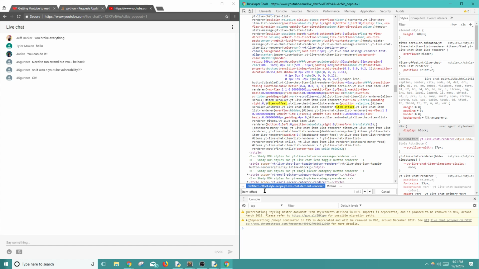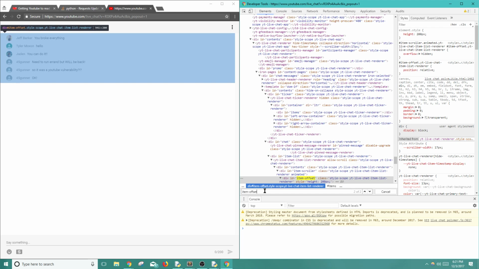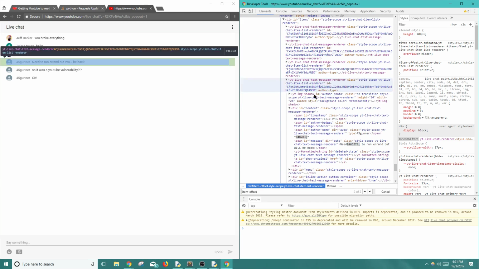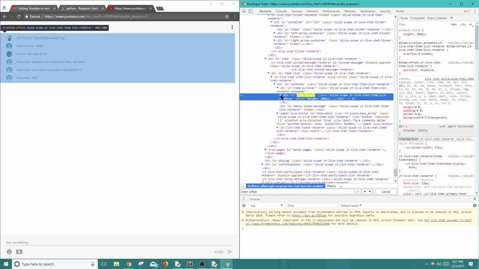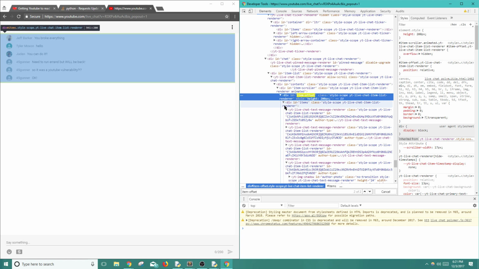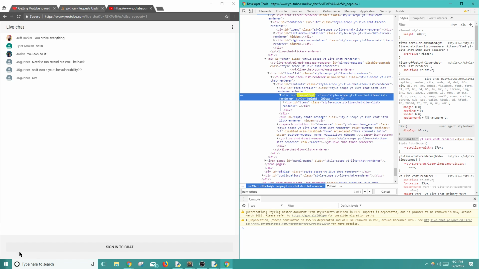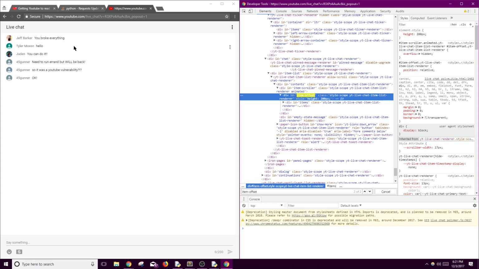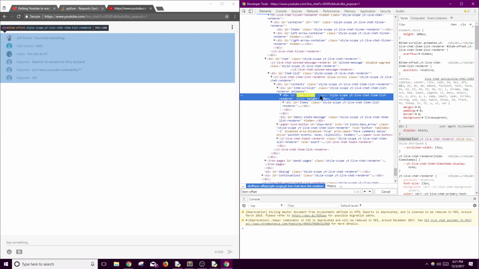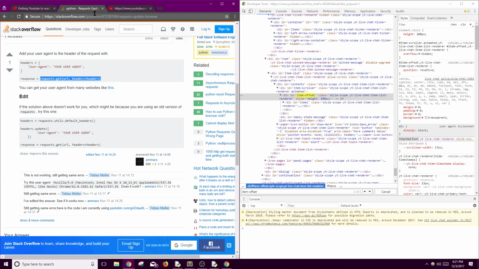So you got it in a bunch of code and then the object we're looking for. So we're going to take the item offset, even though it's going to be a little bit more than what we really need. It's just going to be a way for us to say, only give us back that section. Because in reality, we don't need to be able to sign into chat and other things like that. We just need the messages. So, let's see. How do we get a div?